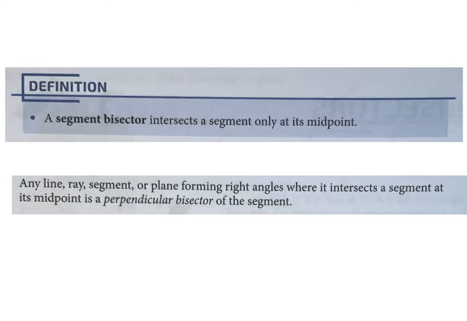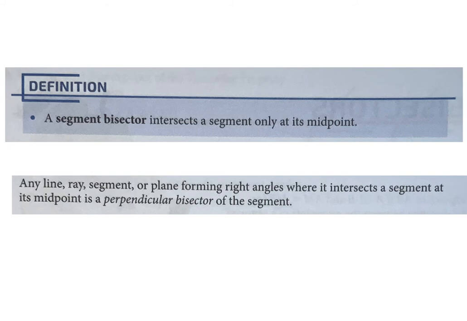A segment bisector. A segment bisector intersects a segment only at its midpoint. All right, so the term bisector, this is something you may see in a proof. They'll say, this segment bisects that segment. And what they're telling you by saying that is definition of a bisector means that it crosses it in the midpoint. So if they said this bisects that, you could say then it crosses at the midpoint. That's definition of bisector. And then you could say these 2 parts are equal. That's definition of midpoint. And so the bisector definition crosses at the midpoint. That's what it tells you. This can happen with a line, a ray, a segment, or a plane.